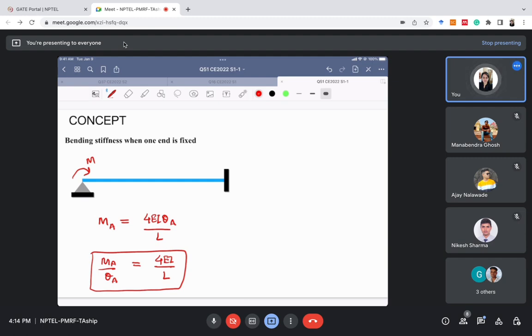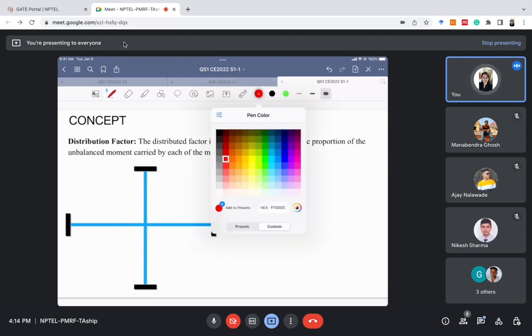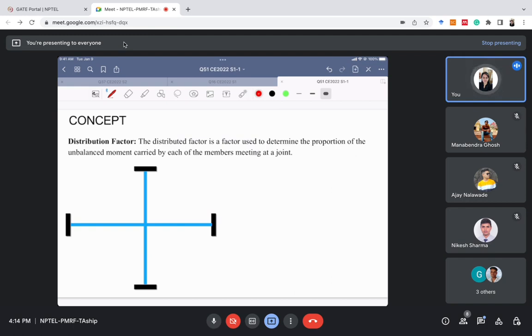Okay, after this problem, I'll give you a practice problem in which the far end may be hinged. Okay, so the value of carryover moment we know. When we apply a moment M, the carryover moment is half of the applied moment. This is the first concept. The second concept is the value of bending stiffness when the far end is fixed is 4 EI by L. The third important concept is the concept of distribution factor. I think two concepts are clear, right? Two concepts are carryover moment concept and bending stiffness concept. Please remember these two things. Now, distribution factor. This is the last thing which we will use in this problem. Distribution factor is, suppose there is a joint, let's call it as O joint.